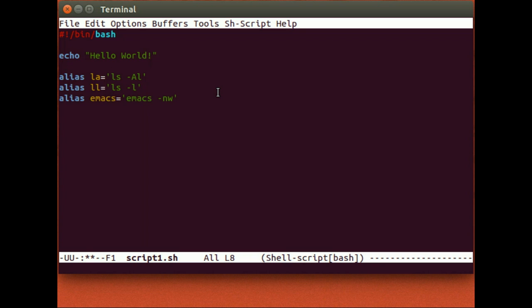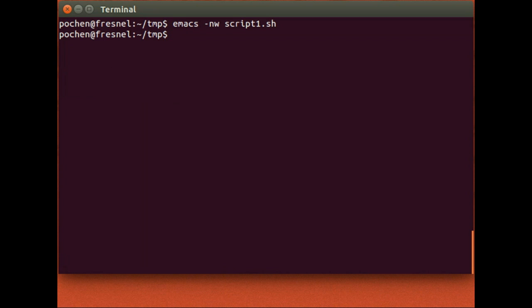Let's save this script by holding down the Control key and typing X S. Now let's exit Emacs and try to execute this script. It's not going to define the alias this time, but it's just going to print out hello world.